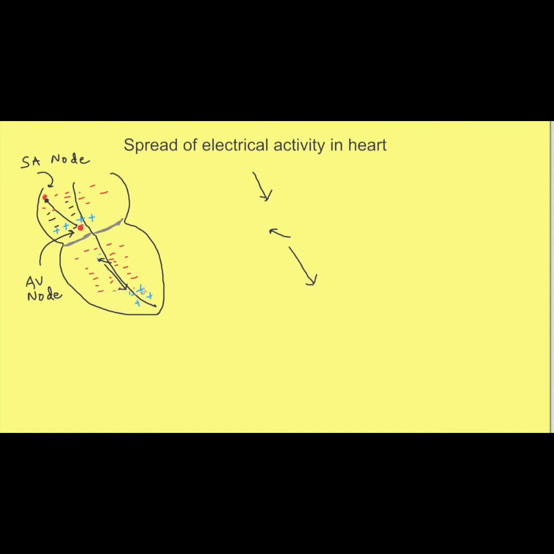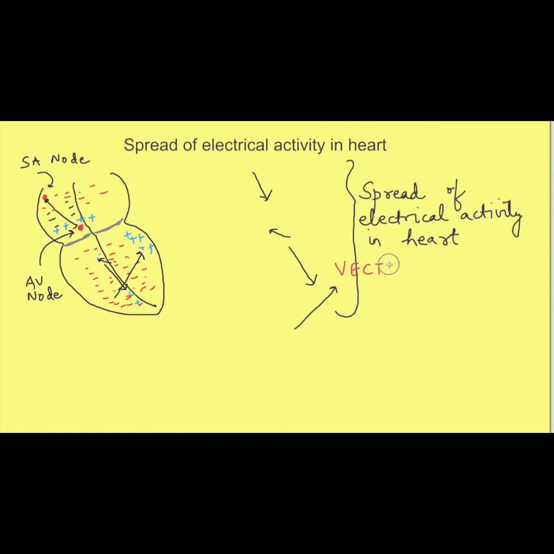But the final part of the ventricle to be depolarized is the posterobasal portion of the left ventricle. So while the rest of the ventricle is depolarized, that is outside negative, and this posterobasal portion of the left ventricle is positive outside, the average direction becomes like this. These four arrows represent the average direction of spread of electrical activity in the heart. This is known as vector cardiogram.